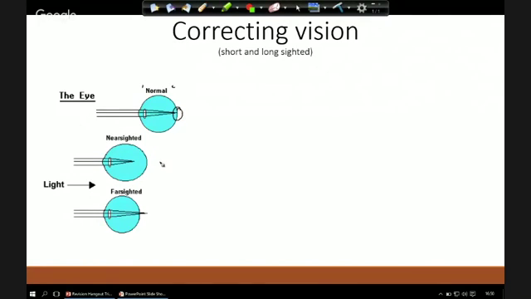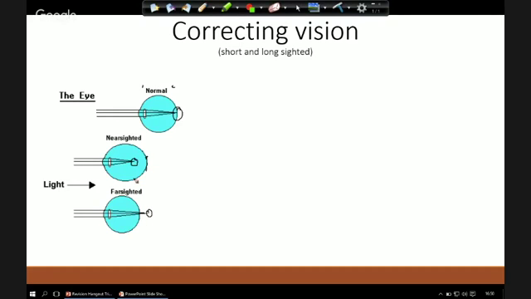So if we look at this normal eye, the rays from a distant object are focused perfectly by the lens. They're focused straight onto the back of the retina. But if we look at someone who is nearsighted, so short-sighted, like myself, I can't see things which are far away, the images are being focused inside the eye. So it's producing a fuzzy or blurred image on the back. So I can't see things that far away. Now, if you're far-sighted, so you're long-sighted, you have trouble reading, your images are being focused behind the eye.